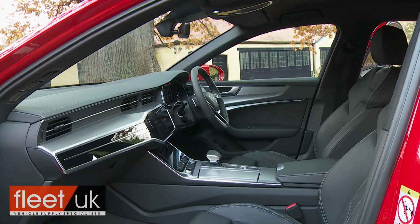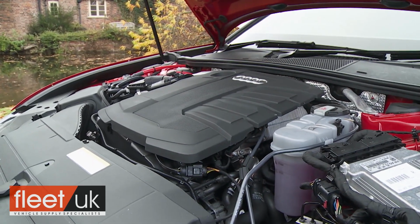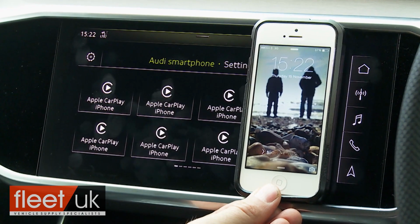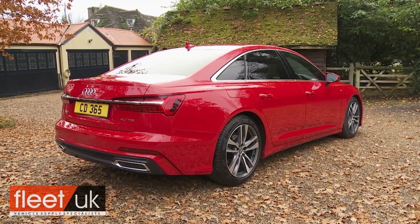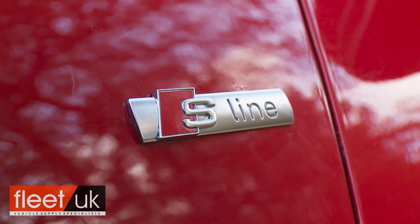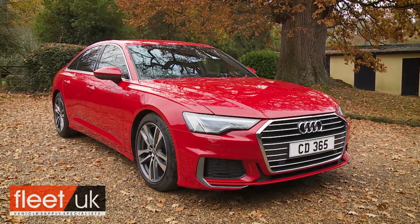There's certainly no doubt that this 8th generation model has been thoroughly rejuvenated with mild hybrid engine technology, class-leading possibilities for driving autonomy, sophisticated media connectivity and cutting-edge cabin design. All delivered along with the kind of ownership and running costs that will play well in the practically minded fleet market. In short, if you're browsing in this segment, this A6 is, more than ever, a difficult car to ignore.